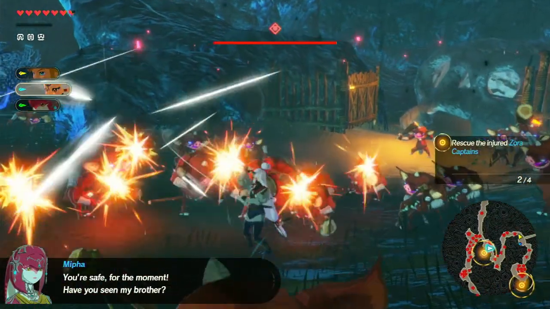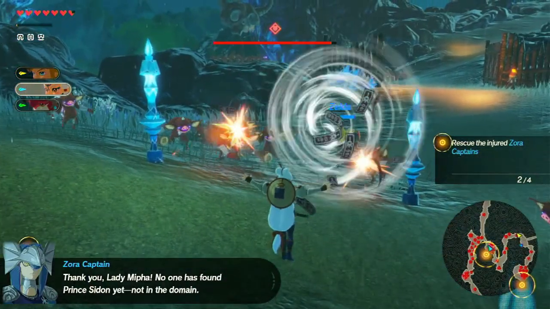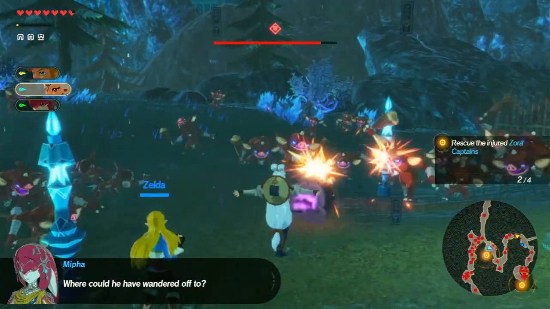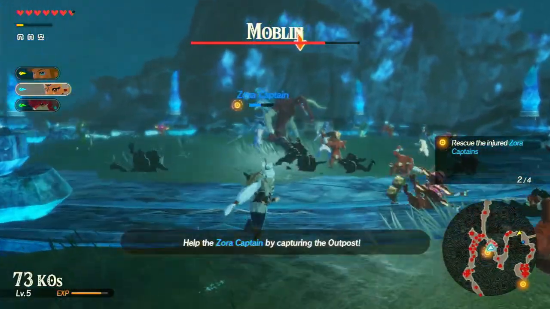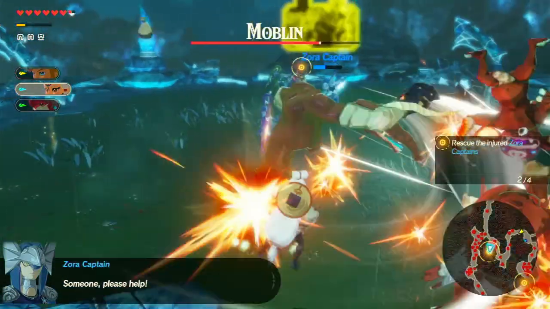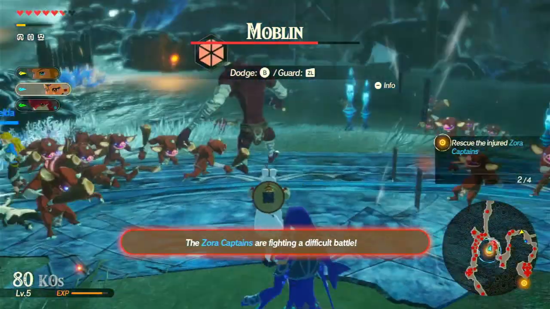Have you seen my brother? Thank you, Lady Mipha. No one has seen, found Prince Sidon yet. Not in the domain. Where could he have wandered off to? Help the Zora Captain by capturing the outpost. Someone, please help!